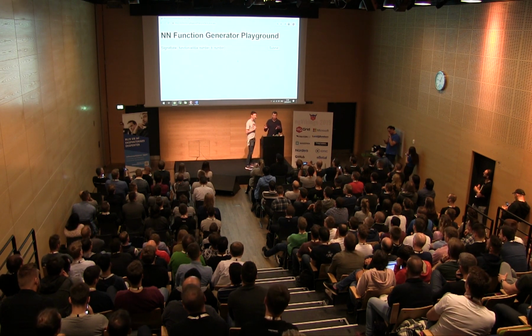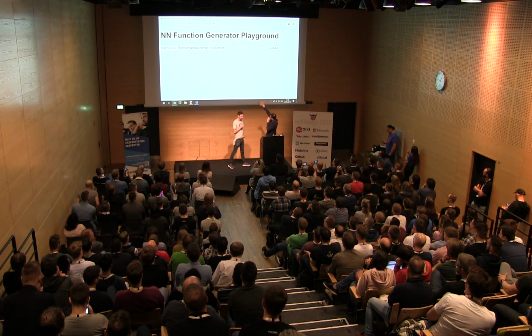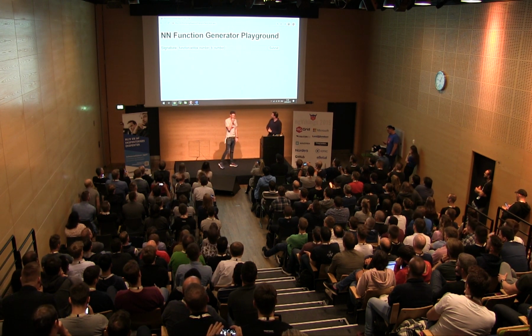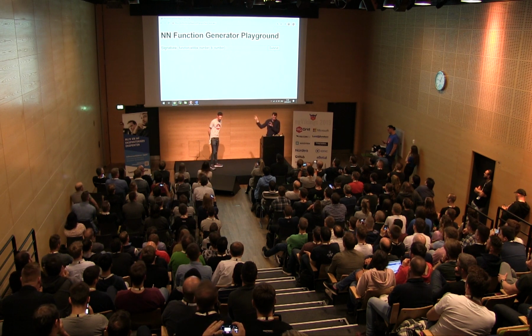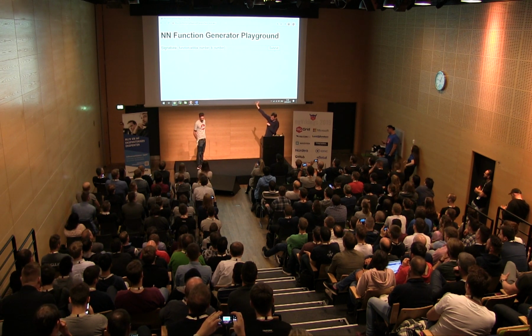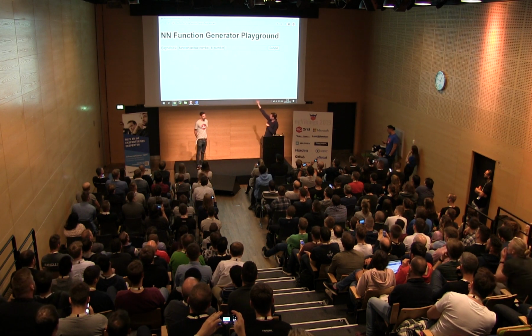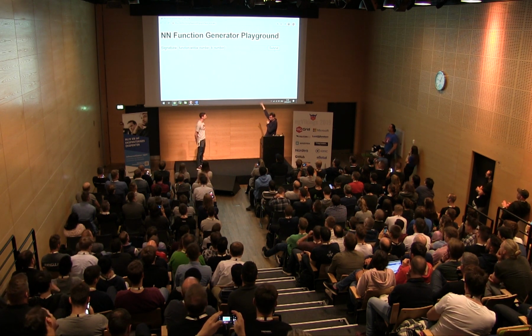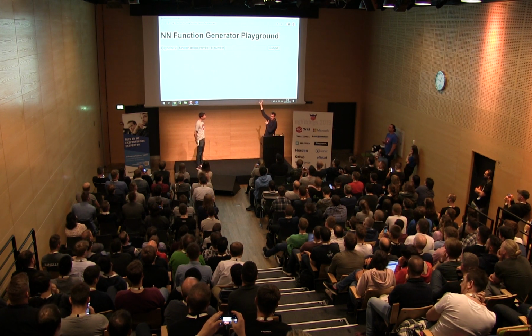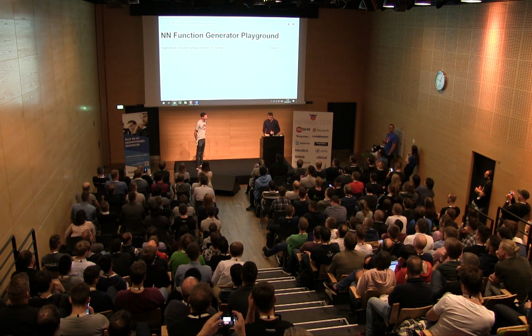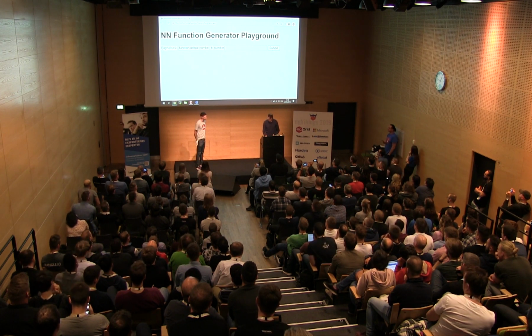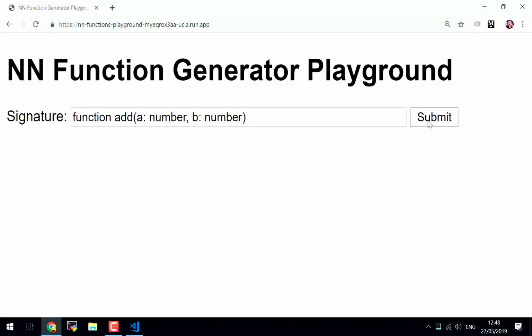So this is a small vanilla, no Angular, no React, no nothing, vanilla script app that basically, when I hit submit, is going to take this function signature, apply all the transformation of tokenizing it and everything we showed you before, and send it to a Python server that runs our model. So are you ready for that, Dominic? Let me buckle up. Okay, and I'm submitting, and it takes a few moments for the model to do all the math and come up with an implementation for add. Sometimes it takes more than a moment.